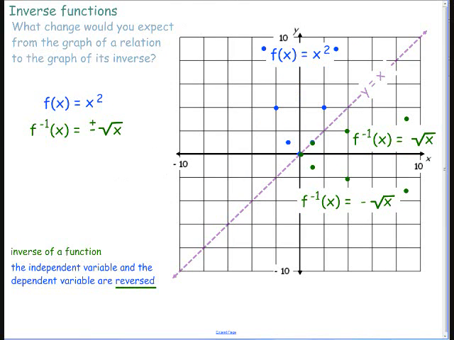Now, looking at this one, which we're very familiar with, this is the parent graph of a quadratic function. Parent, of course, being the very simplest quadratic you could have. I think I drew that rather poorly. And now the inverse, the positive piece of it, and the inverse, the negative piece of it. We recognized we had two, a positive and a negative.